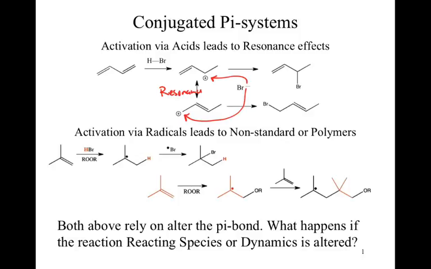The other option is going through and activating via radicals. So the same general idea. We've decided that our alkene is not reactive enough on its own, so we throw in radicals. Radicals mess with everything and launch the whole system into a higher energy reactive state. And so through a sequence of reactions, we can end up generating a radical, or a tertiary radical, that can then react with a bromide radical and do an addition reaction opposite the way we would have normally expected, by putting the bromine on the most substituted carbon as opposed to the least. Okay, and we saw that in our primary result up top. So it's kind of neat, putting it in a different spot.